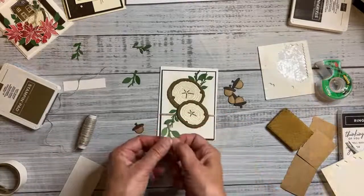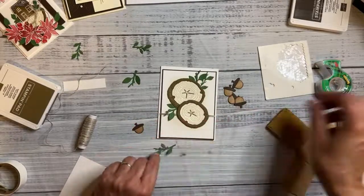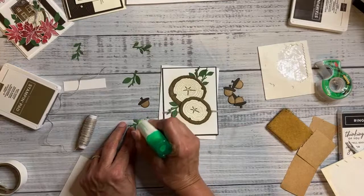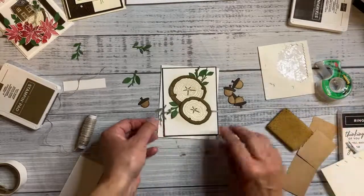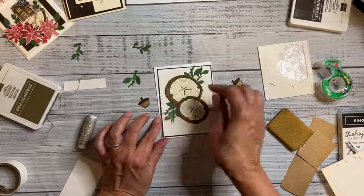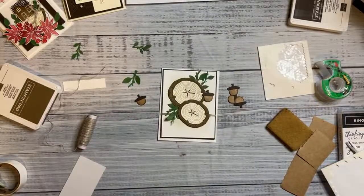The sentiment will be stamped in early espresso, so it will stand out nicely. Some of the acorns will get applied with dimensionals. There we go. Okay, now. Get more on me. Straightening out my back.